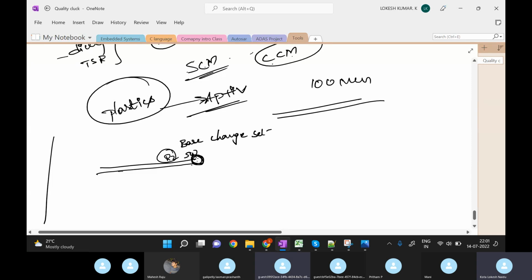Now I am going to take a branch from here, which I will create as my home branch for Lokesh. Here I will be doing my entire R3 software development. Now Pritham came and created one more branch.